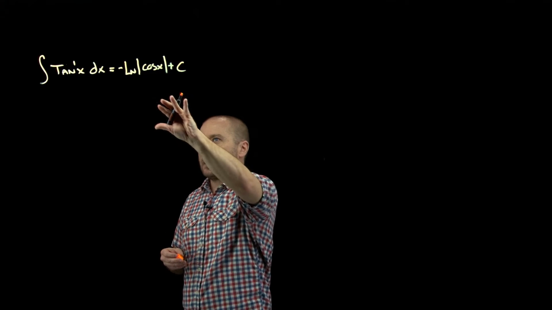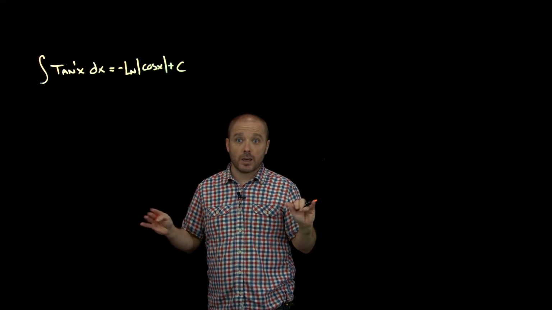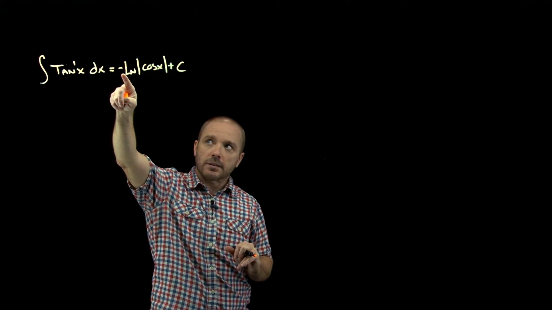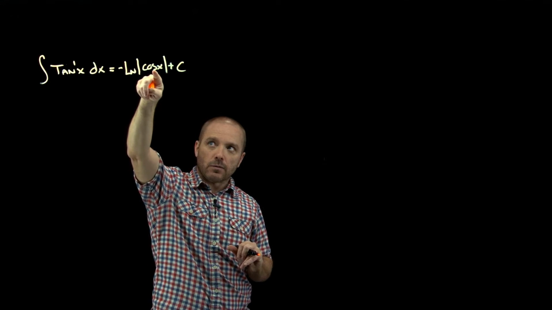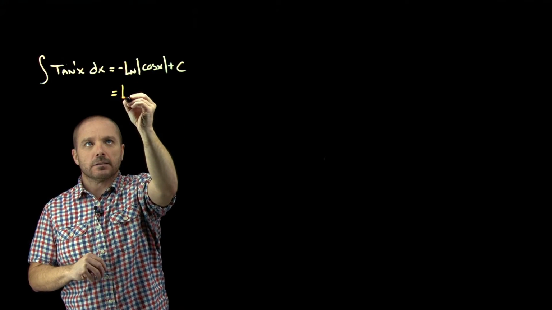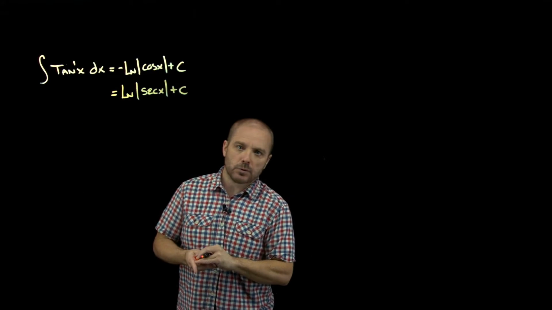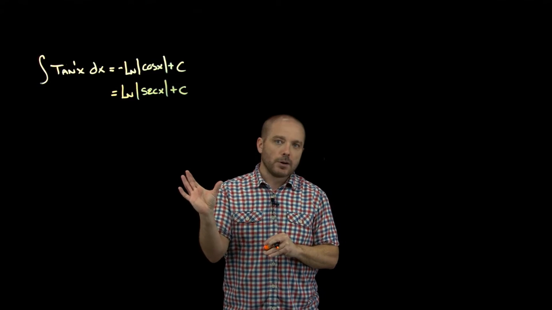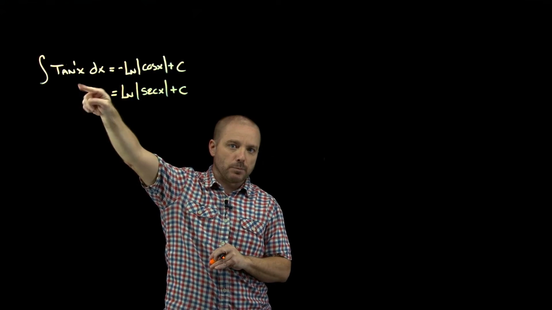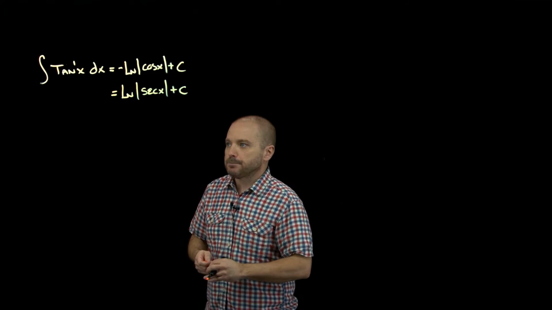And the thing I don't like about this is in all of our derivatives and integrals and identities, tangent and secant tend to go together. So we can write this, though, if we bring that -1, remember your rules of logs, that's the same as natural log absolute value of cosine to the -1, which is secant. So an equivalent way of writing this, and a way that makes it easier for me to remember, is to write it as natural log absolute value of secant. So that's the way I'm going to write it. There's nothing wrong with using that way. That's fine. And if you ever forget, you can always rederive this by U substitution. Just rewrite tangent as sine over cosine. So we already know first degree from Calc 1.